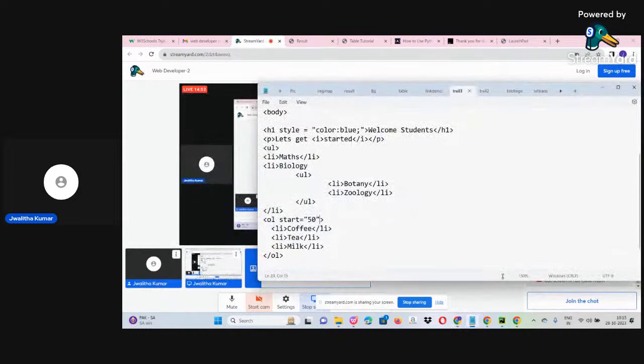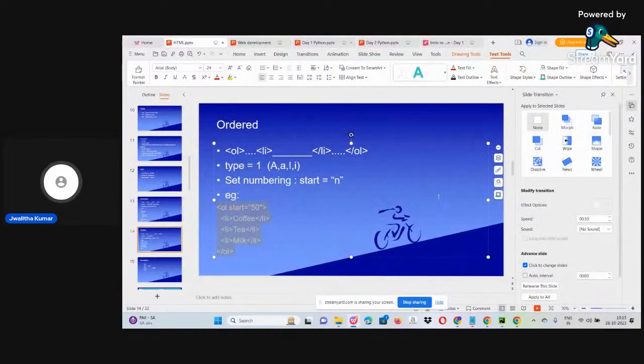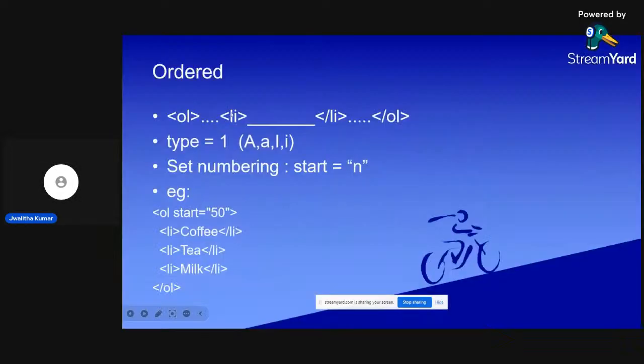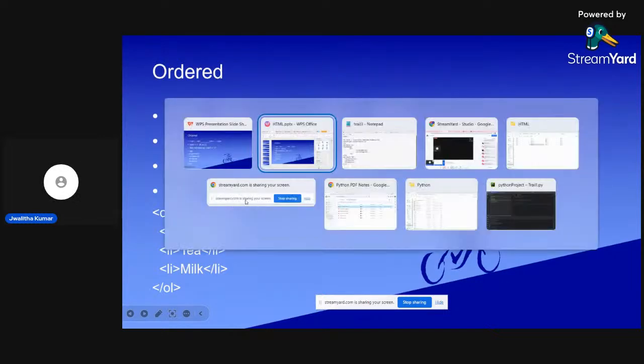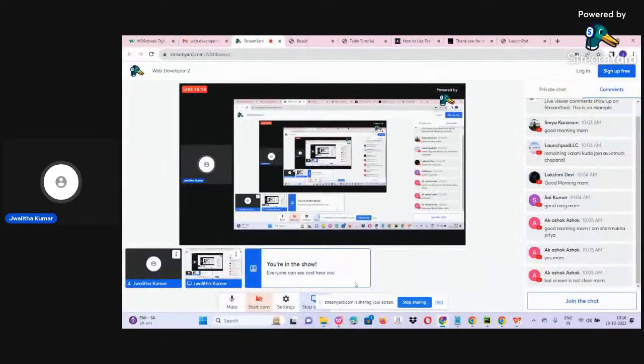Okay. I'll send this coding, don't worry about it. But for now, are you able to see the slide at least? Slide is good. I'll put it in slideshow. Slide is clear at least.